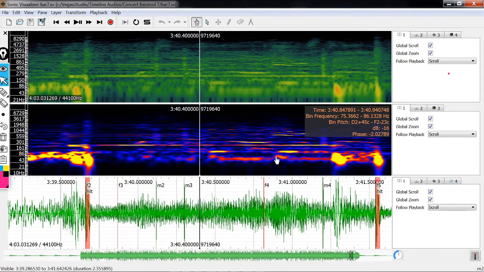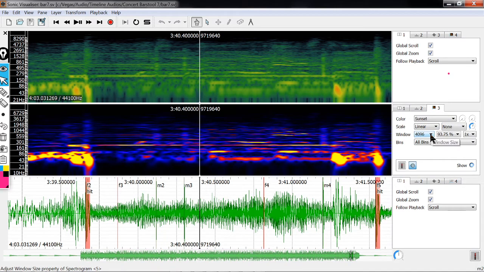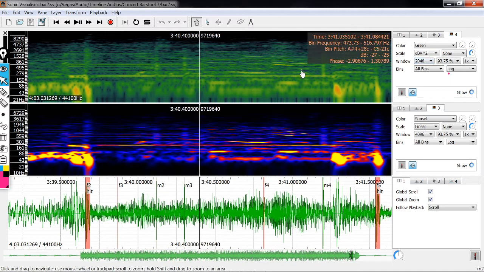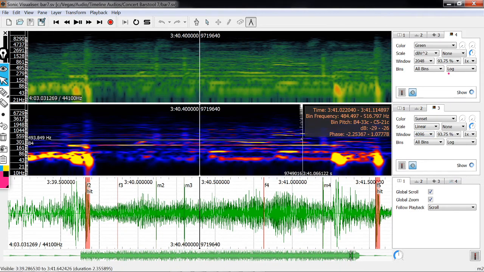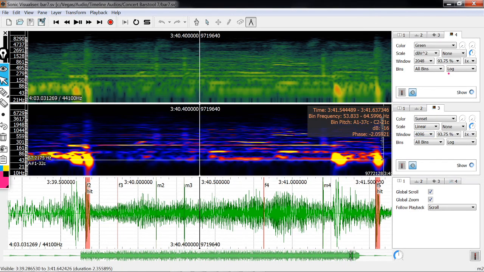And we see that unlike most of the other ones, there's this big energy blob down there near the bottom end. Oh, and in this case, it's really already prepared to do this for me. I've got the window size set to 2048 for the power and 4K, which is a huge window size. So I'm going to get an accurate reading on frequency if I measure it. So the frequency center is down near 57 hertz. And the fact that it's that low, i.e. below the 60 hertz for a power line, indicates that this is a large, soft, resonant body of some kind.